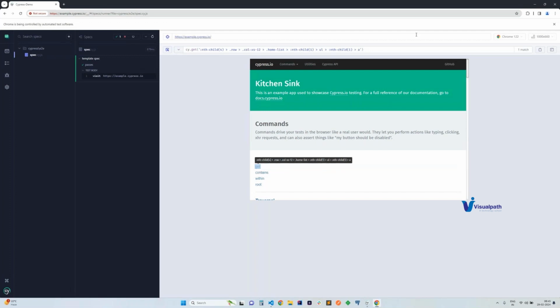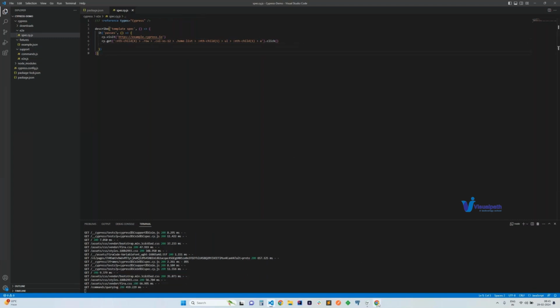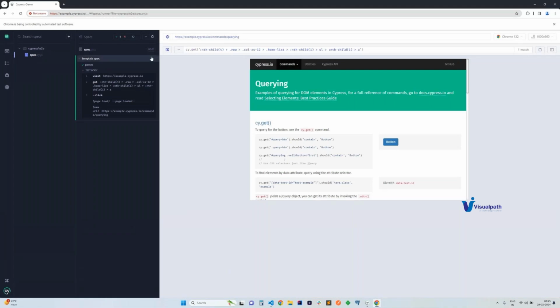So right, let's go ahead with that. It will automatically get you the unique way of selecting that element. So let's just copy, and also it gives you the command how you can access this. So let's just add it over here. What we want to do is select this element. We want to click it, right? And let's just save this. The moment you save your test, it will automatically retrigger. And see, it's taking hardly a second to run this.